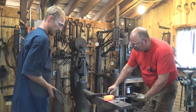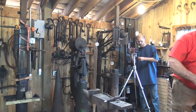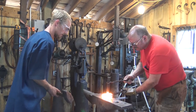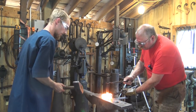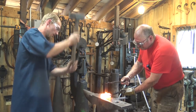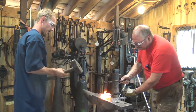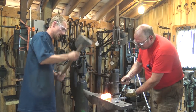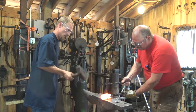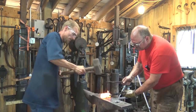We're gonna need to get this higher. That we got a good mark and it looks centered. We are ready. Seems like it. There we go. Should cool the punch off.